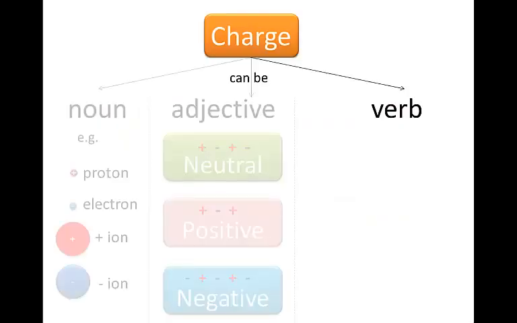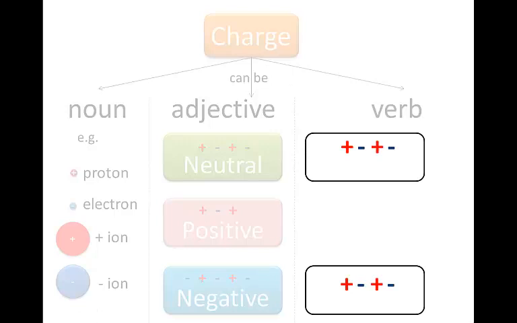Then the word charge can also be a verb, something that you do, an action. So you can charge an object. So let's say here we have two objects. One way to charge an object is to rub it against another object. Doesn't always work, but with some substances, it does work.